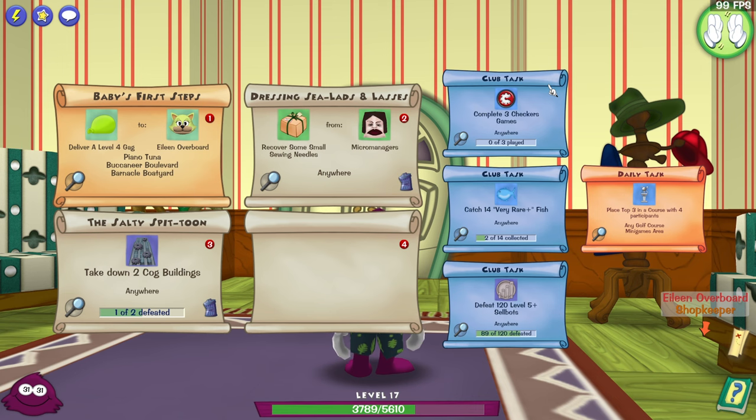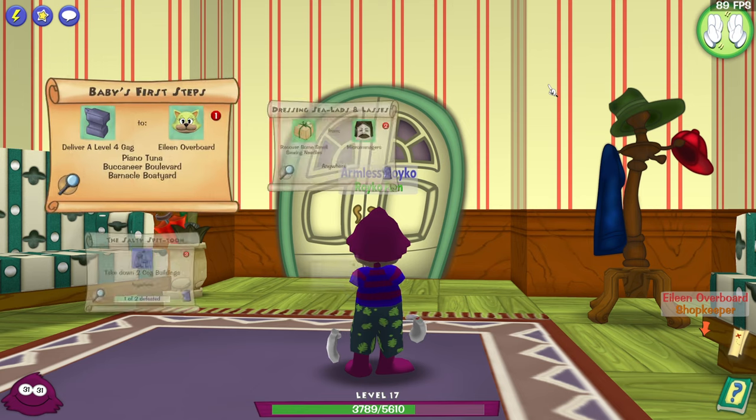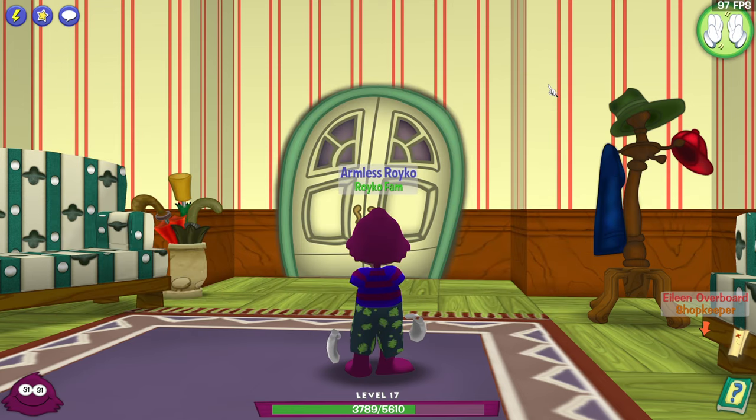They are actually being toonist towards me because they're asking for a level 4 gag track. They're asking for a level 4 gag, and I am nowhere near getting a level 4 gag. So this is going to be a dead task, stuck for a while.